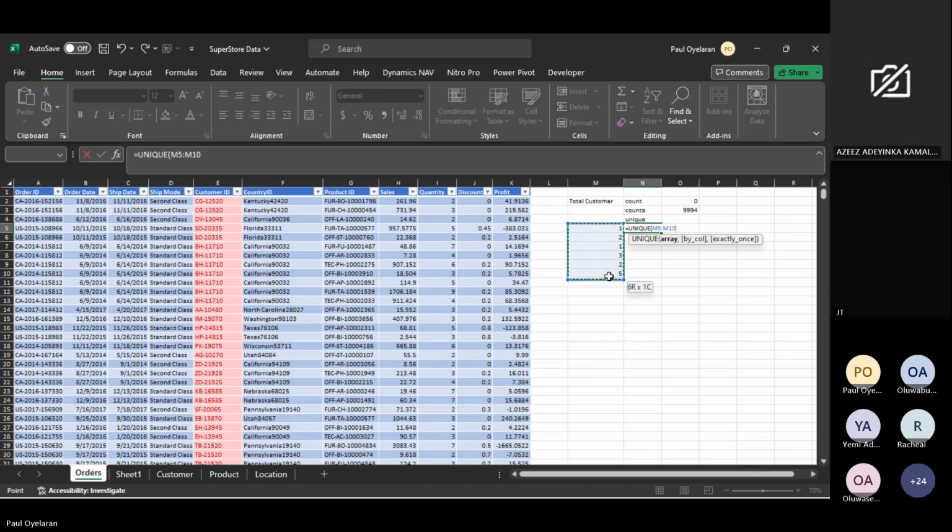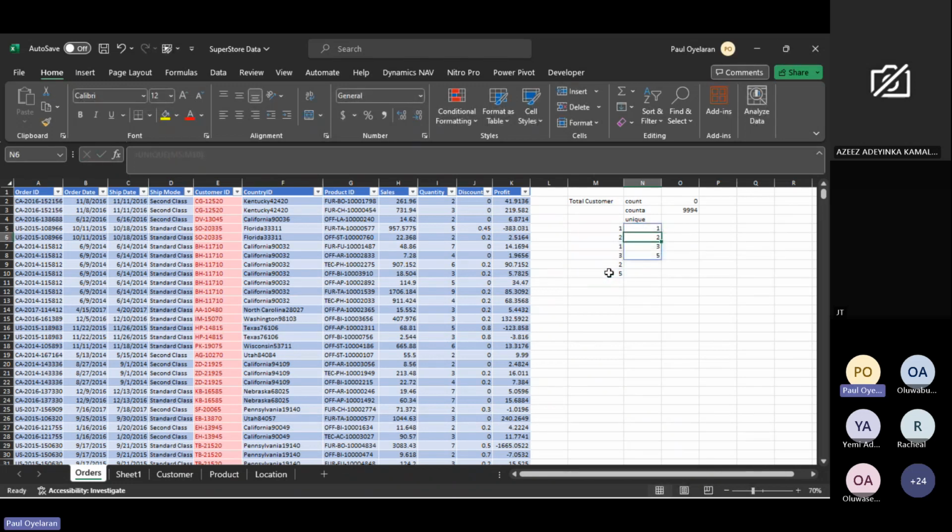See now, this is it: 1, 2, 3, 5. Though we have one showing how many times? One is showing 2 times, but we are only seeing it one time. 2 is showing twice, but we are only seeing 2 once.